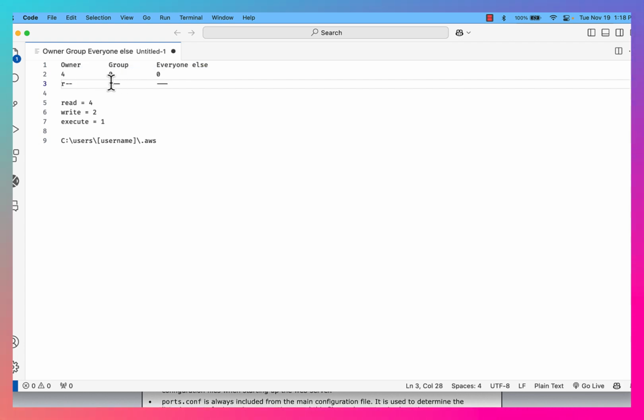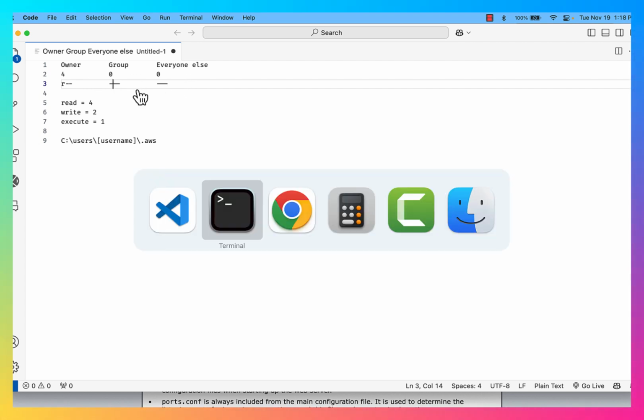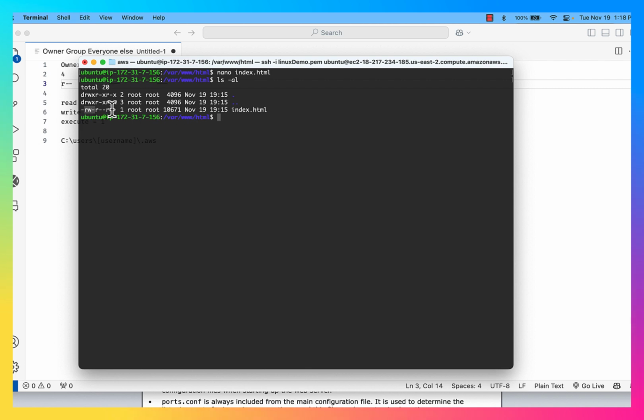And then for the group, you would see dash dash dash, and everyone else you would see dash dash dash. Okay. In this case, though, when I'm looking at that index.html file, I'm seeing that the owner can read and write, but they can't execute. That's what that third dash is there for. And then the group can read but can't write or execute. And then everyone else can read but can't execute.